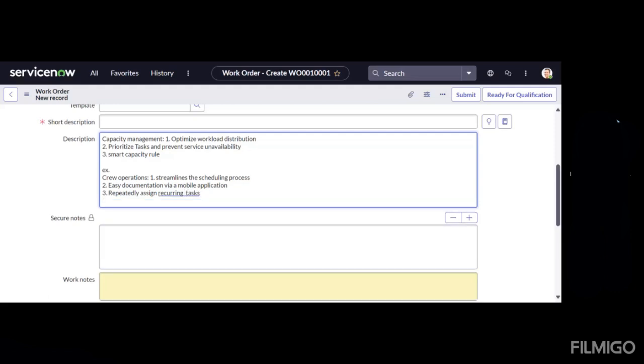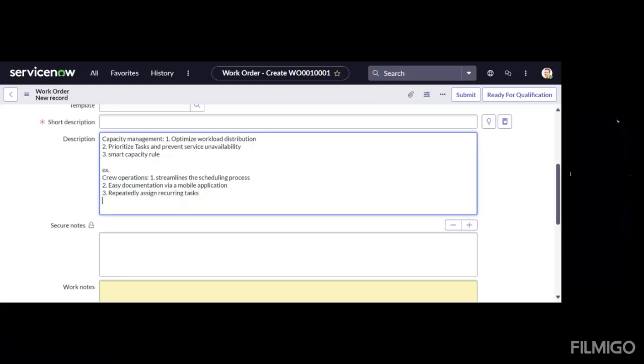For understanding purposes, let's take an example. Suppose some task has been scheduled on a monthly basis, to inspect and maintain some machines, and it will occur each month.